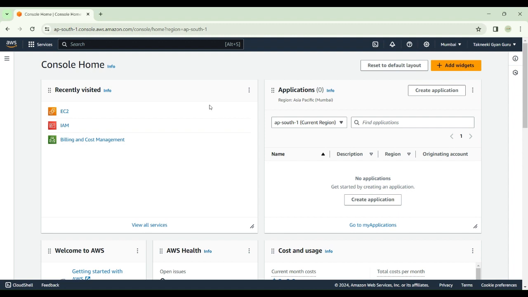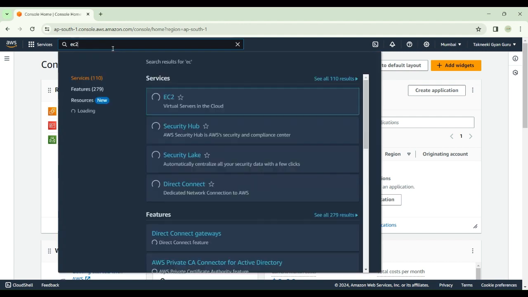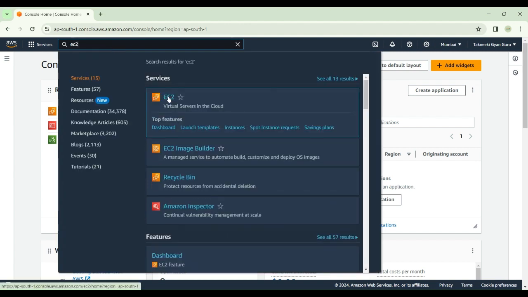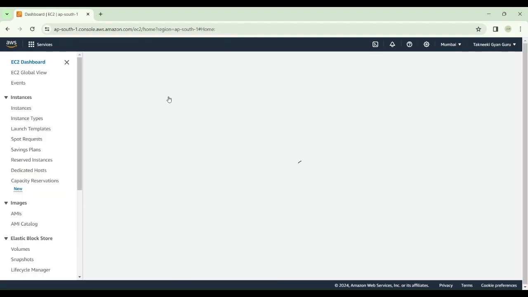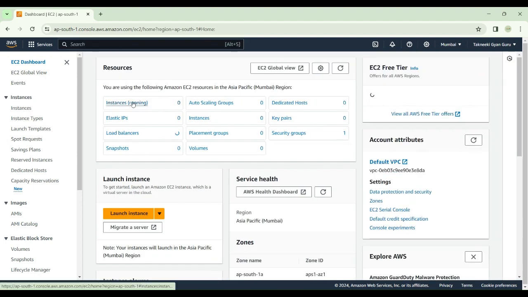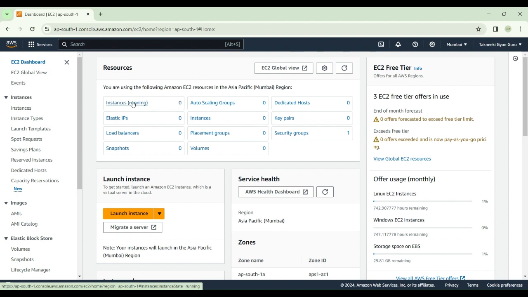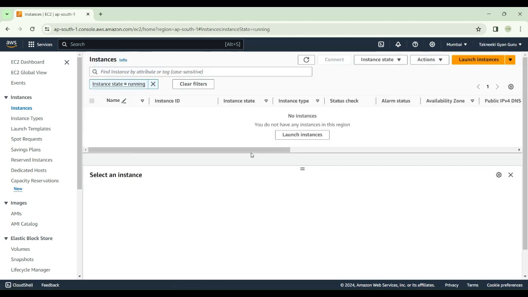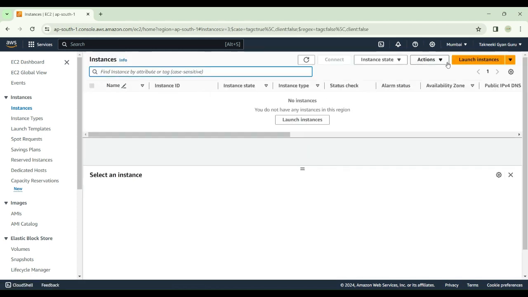We have already logged into the AWS console. Now you can search EC2. No EC2 instance is running. Let's create.